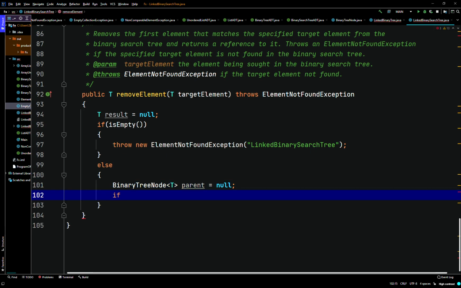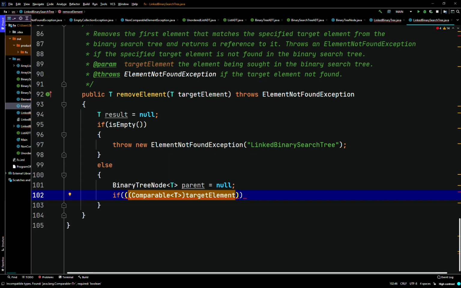Then here we'll say, so 3 brackets, and then if comparable. So here they did it this way. I think we've done this before too. We've cast it every time we want to call the target element and want to compare. We could have just done one cast and then just said target equals target element dot equals, but that's fine. It doesn't really matter which way you do it. Maybe they're just showing different ways to do it. Like IntelliJ gives you the options to change it.